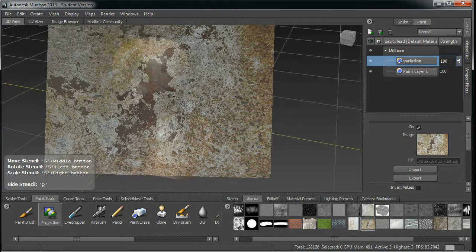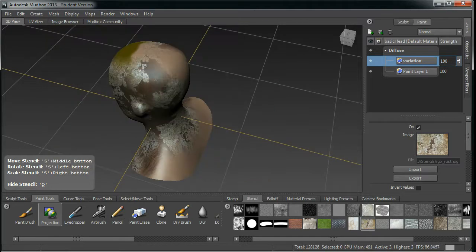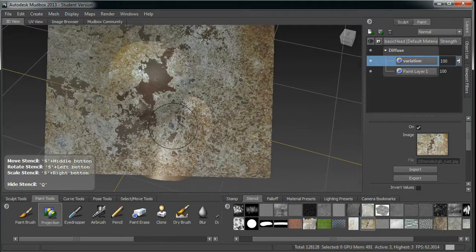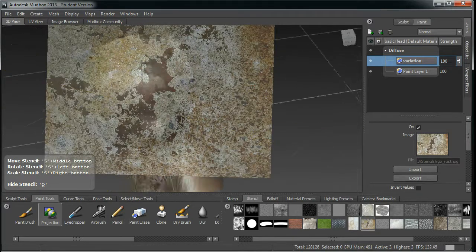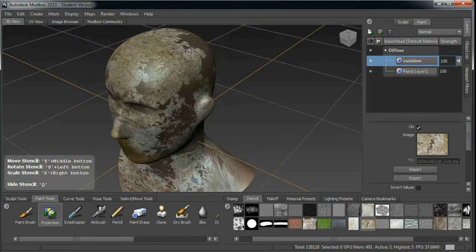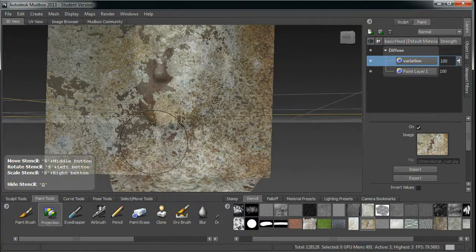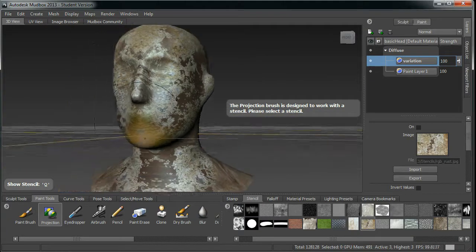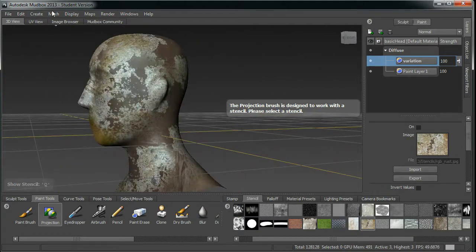My man is now metallic. Corrosion, metallic. Here we go. By pressing the Q key, you can get rid of it, and also you can browse.